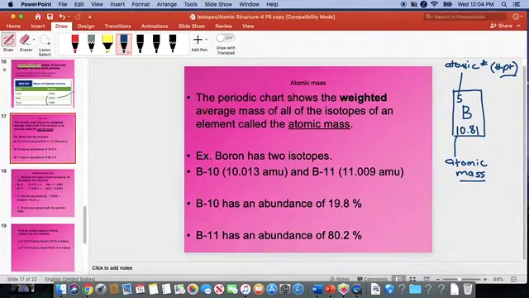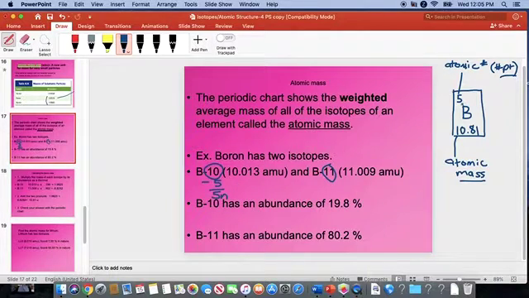When you're dealing with isotopes, and for this example, boron has 2 isotopes, you know that some elements might have 3 isotopes, might have 10, 20, right? Boron only has 2. So it has 2 versions of boron. And one is called boron 10 and one is called boron 11. And remember, this number right here is called the mass number. So we could take this number, the mass number 10, and subtract the atomic number. And remember, we would say that this boron, 10 minus 5, has 5 neutrons.